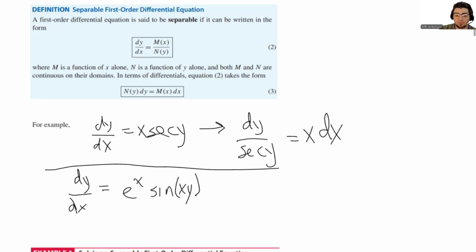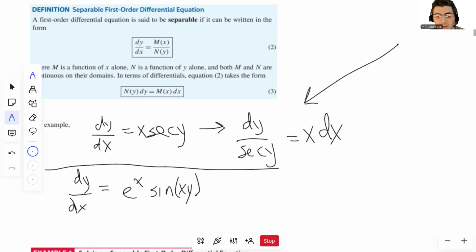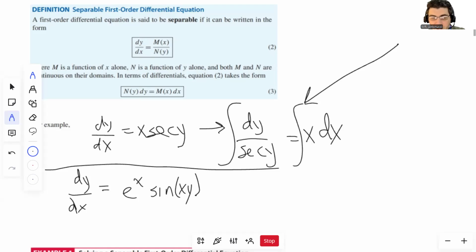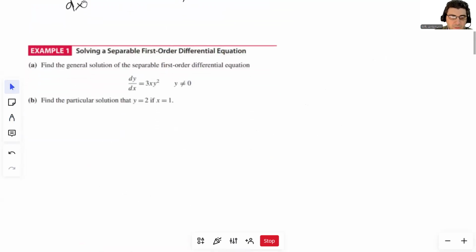All right, now whenever we solve a differential equation that's separable like this, the first thing we do, like we did right here, is separate the variables. And then all we do is slap an integral symbol on either side and take the antiderivatives to obtain the general solution. All right, so we're going to actually run through an example of that right now.